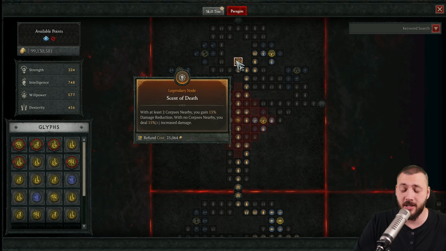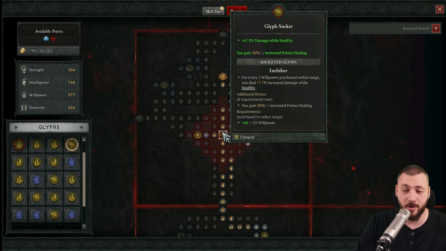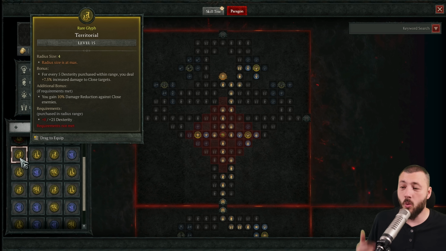Lastly, we're getting up into the Scent of Death board for the damage reduction or bonus damage. As we're not actually dealing with corpses, we mostly have damage reduction going on. And the Imbiber glyph for damage while healthy. Finally, you could also play Amplify for the bonus damage against cursed enemies, or Territorial, which gives us more damage against close targets, and then damage reduction from close enemies again. Choose your poison here. Both are possible.